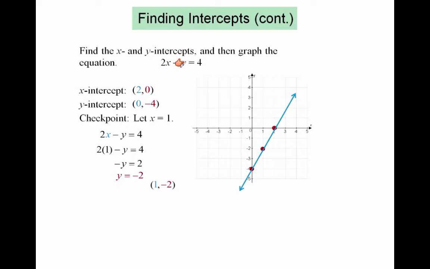If I want to find my x-intercept, I let y equal 0 and solve for x. 2x equal to 4, so x equal to 2. So these are the points of intersection. Connected together, that would be my line. Now, if I pick any other point, if I let x equal 1, then I can solve for the corresponding y, and that would be negative 2. You see the point is right on the same line.